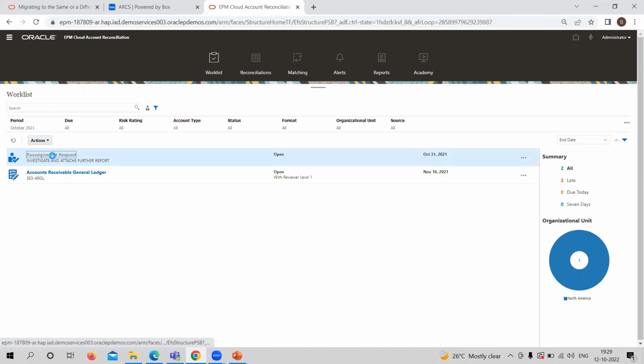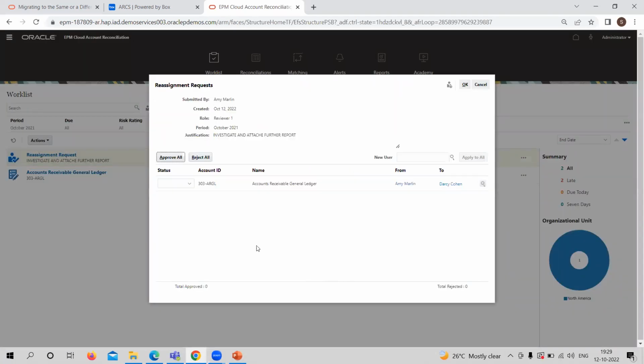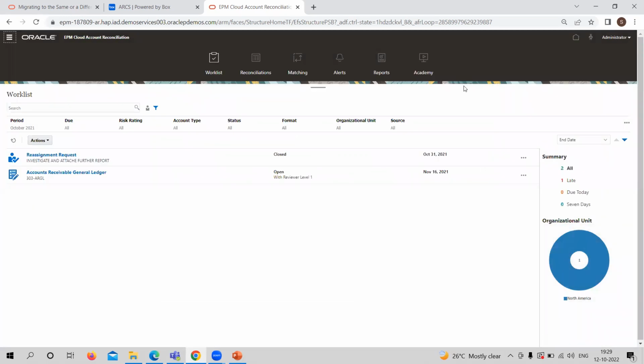If the administrator finds it right and correct, it can approve this reassignment, and it can be reassigned to the new preparer, that is Darcy Cohen. So I am doing this. The administrator can also reject this, or approve all or reject all if there are multiple requests. Now we are moving to Darcy Cohen.